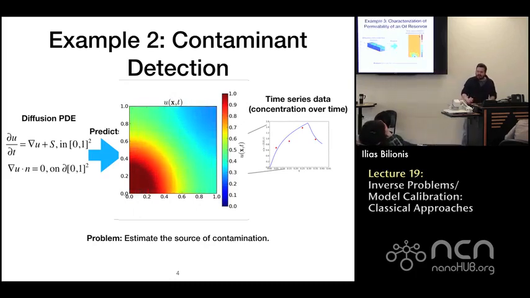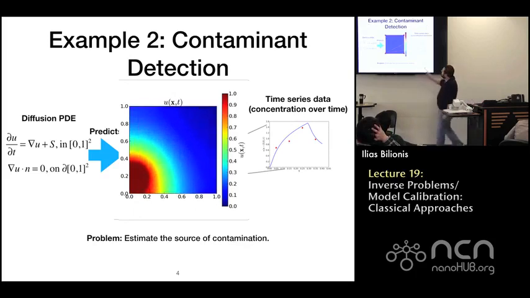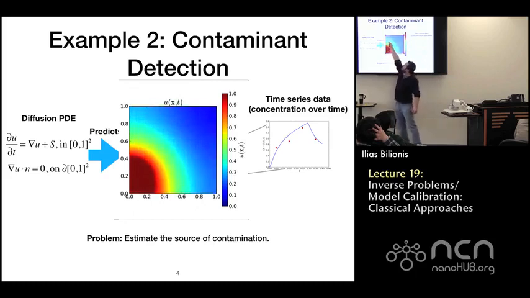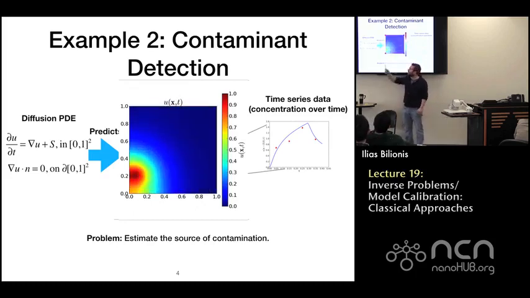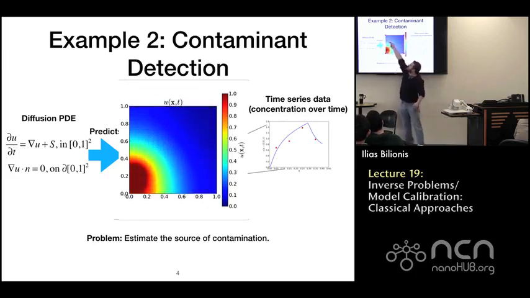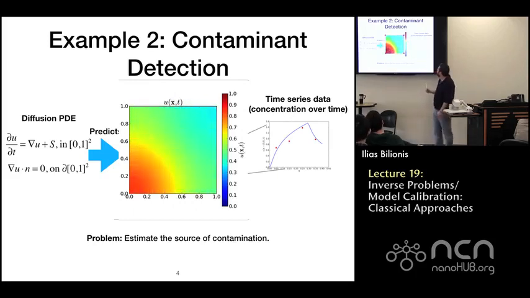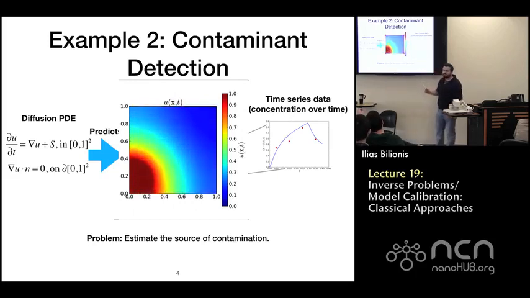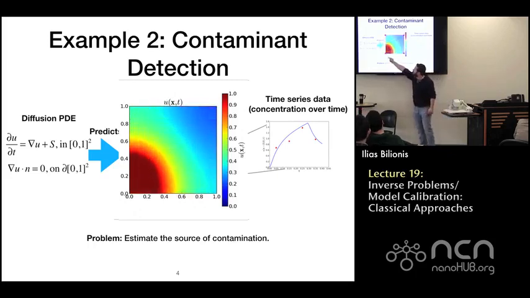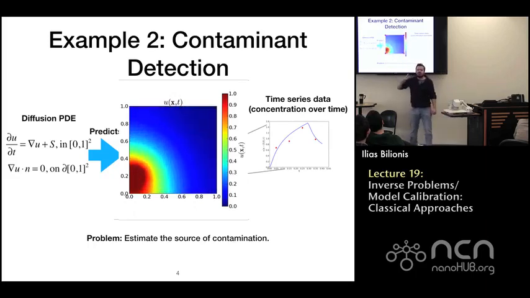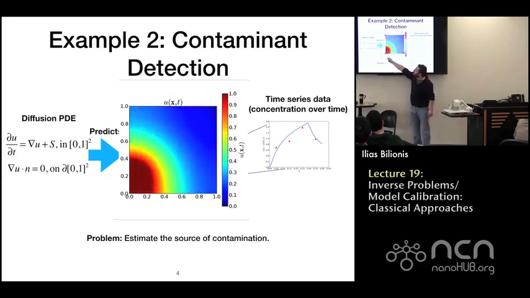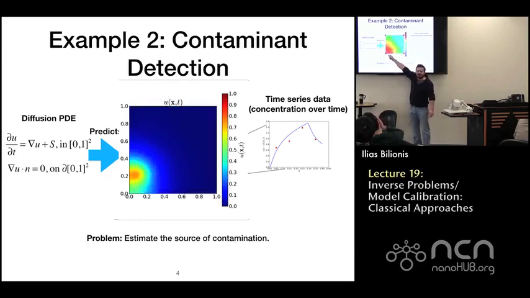What's the data? The data are concentrations of whatever chemical you have at these four sensor locations. So you just have the time series u of t at that x, that x, that x, and that x. Yes, your data are from the corners. You just measure it at the corners. You don't really see this picture, right? You just see that you have somebody tasting the water, let's say, at the corners.